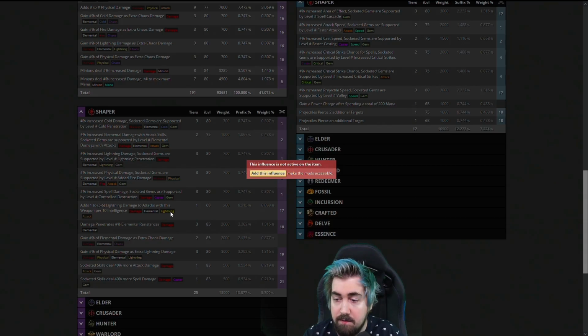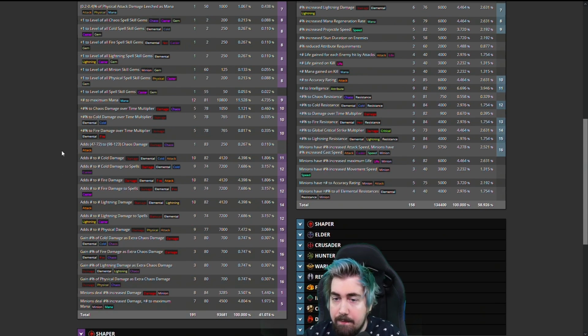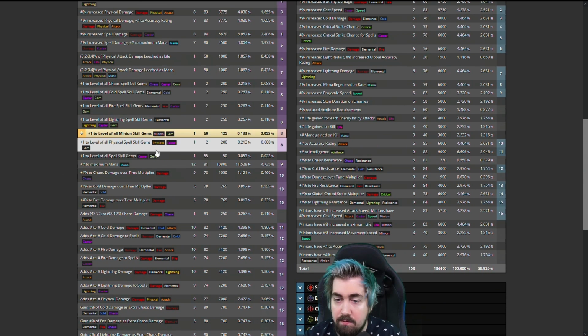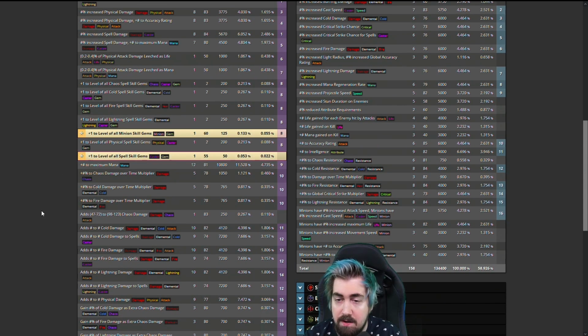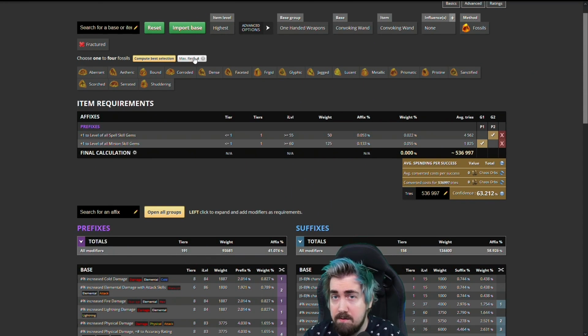If I do want influence, for example, I'll click here, add this mod, right? And then it'll add Shaper. But so let's say, for example, now we do minion skills and we'll do +1. This is a very common one that a lot of people want to craft. Sometimes what I'll do as well in solo self-found, where I don't have access to 4 resonators at all, I'll click 3, because realistically I'm never going to be crafting with 4.